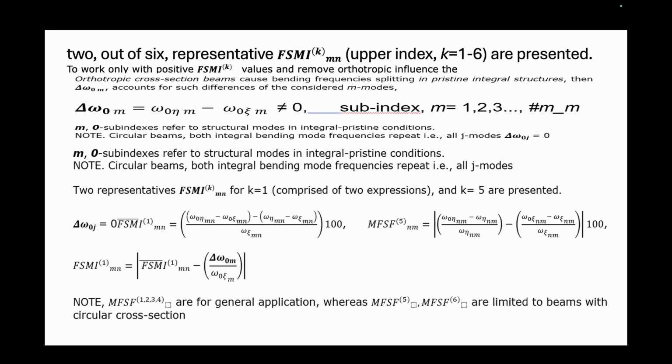not. You can have as many modes as you can build from your experiment. If you have better sensor capacity, then you will have more modes to watch and more possibilities of coming up with a better solution. These are two equations. One of them is the same equation, and this is another one where you can use it only for circular cross sections.